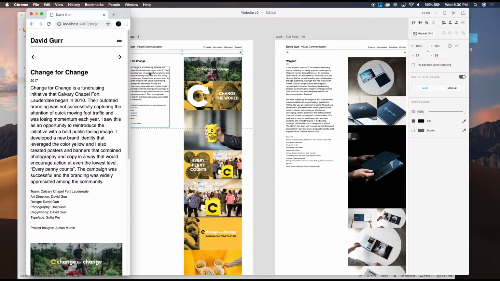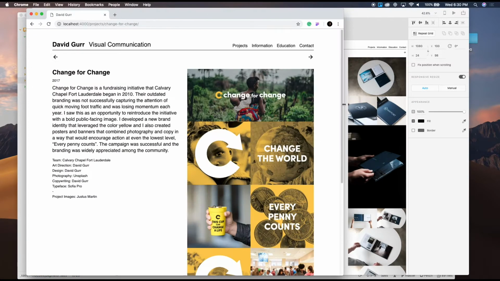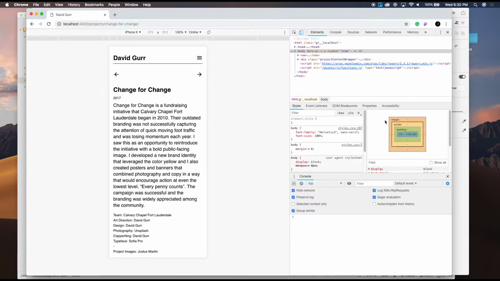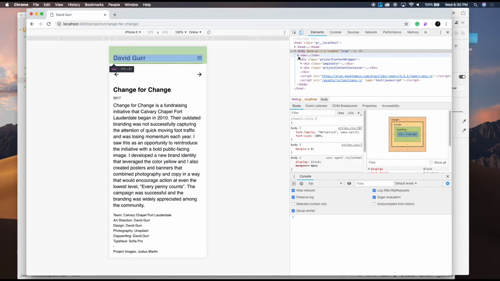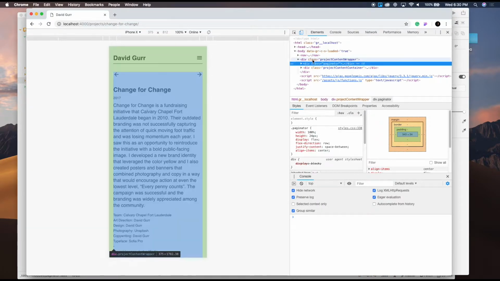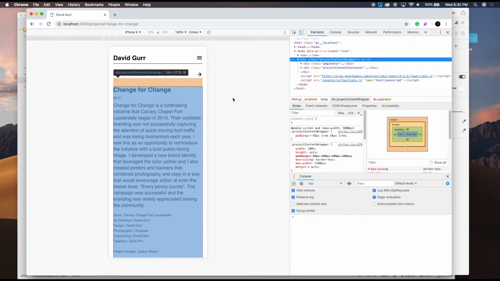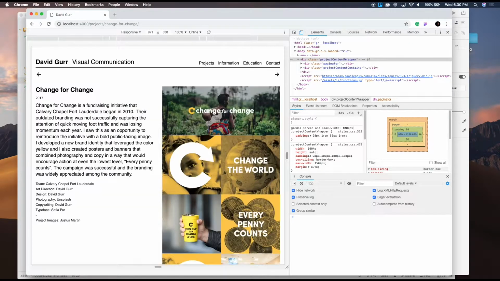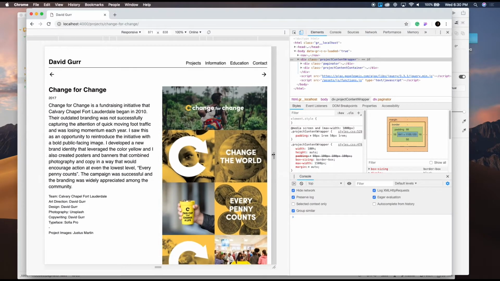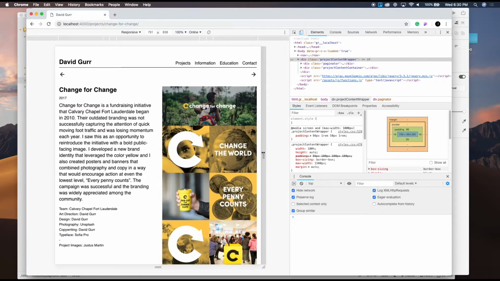Let's go ahead and see if we can find out where exactly that is sitting. So the paginator is here within the page content wrapper, and that's pushing that down. So we just need to figure out where that break is. I have a gut feeling it's around 700, and I'm going to be wrong.